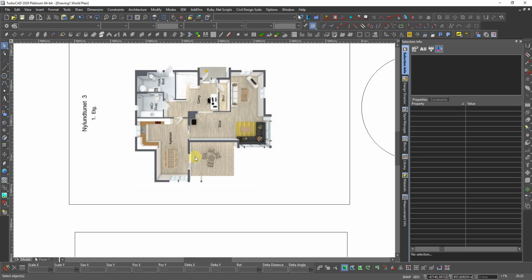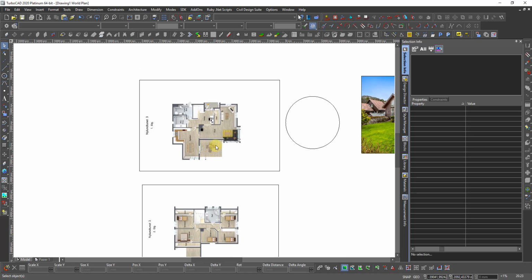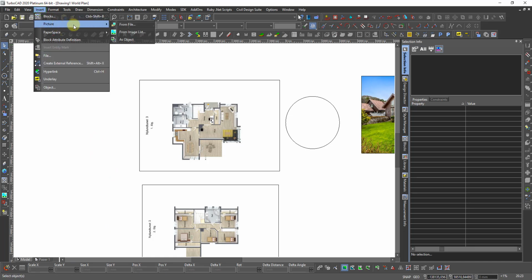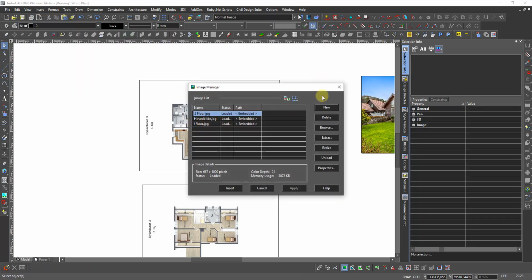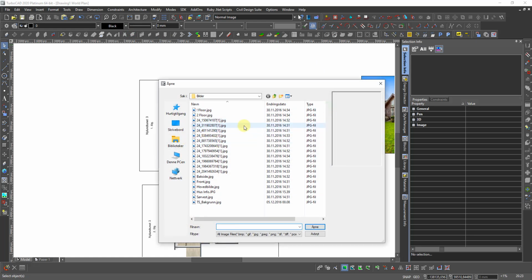So now we need to make the basic shape of the house. Doesn't matter how big this picture is, because if I go back down, insert that picture, make a new. There we have the information.